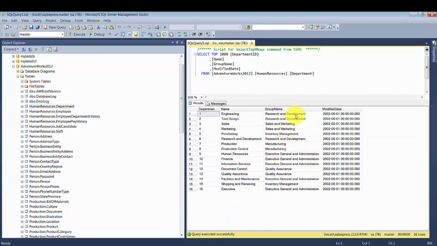Now this actually gives us some base work to play with data, and we'll precisely use the same database. And if you want to follow along with me, go ahead and download this database and attach it to your local environment, and then you can follow the queries along with me.